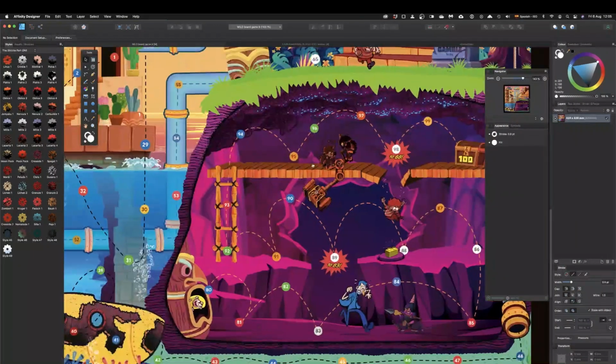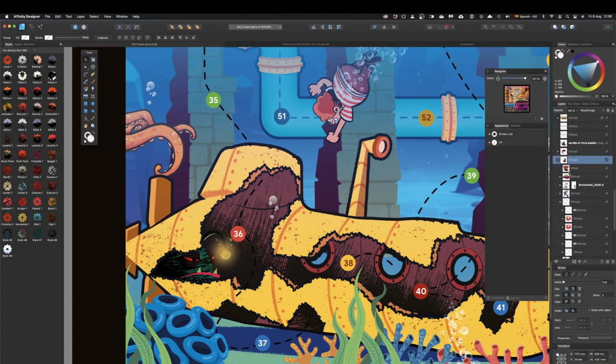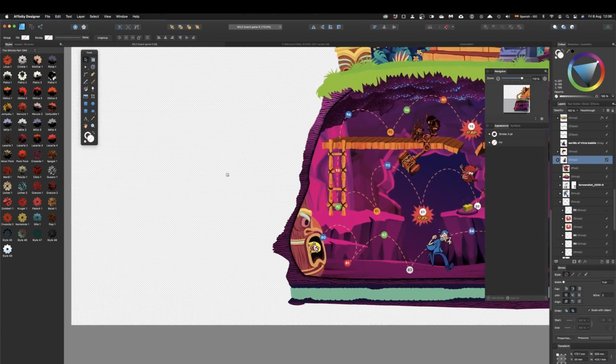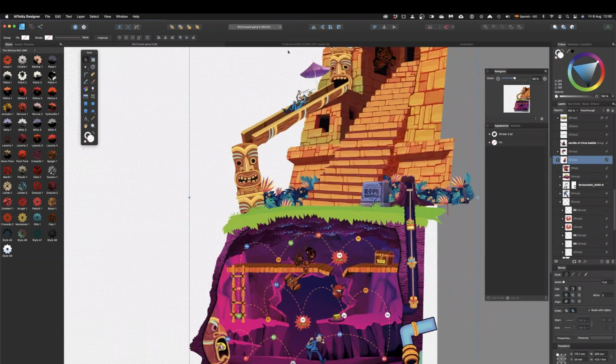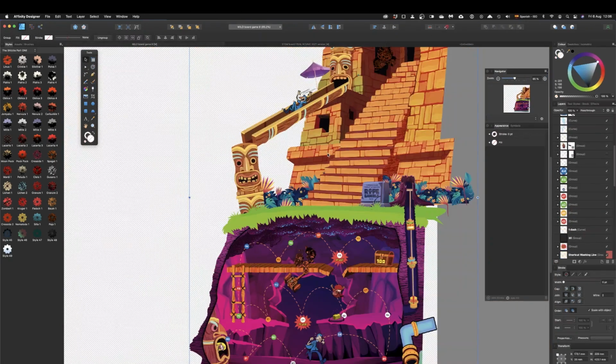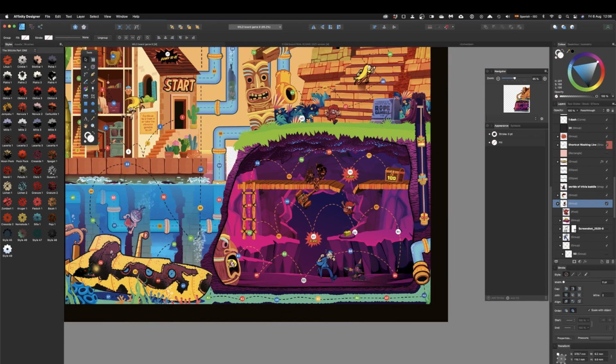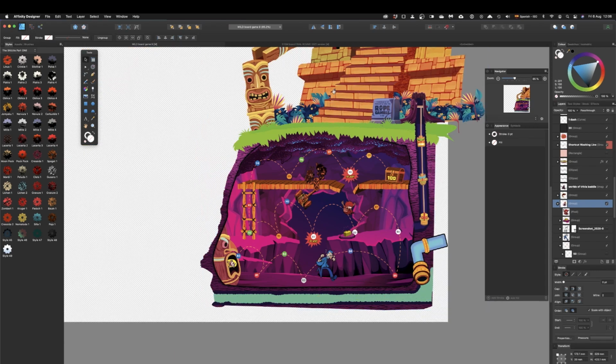So let's pick apart some stuff. Now, I never seem to organize my files correctly. Aha. Let me see. So that's the way I did it. Yeah, so I learned my lesson. In this one I used linked documents. Embedded documents didn't work for me, so this time around, I just plopped them straight in. You can solo, if you press Option and click on a group, it solos it. So what I'm doing there is just soloing the layer. I love doing that. All right, let's take a peek here.